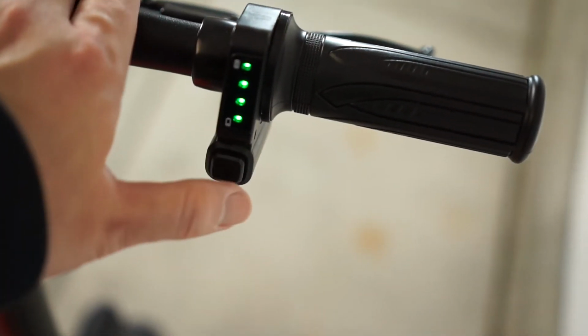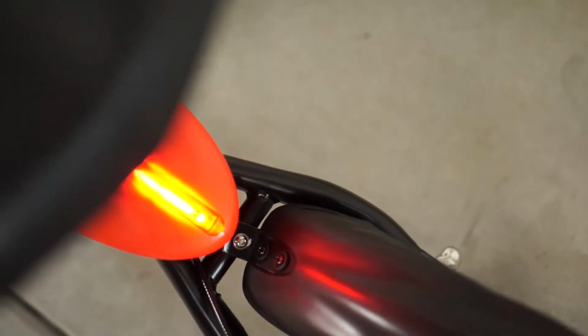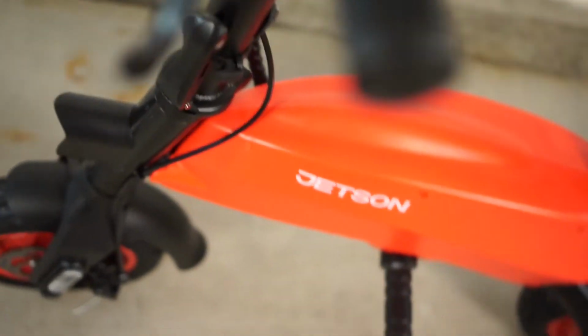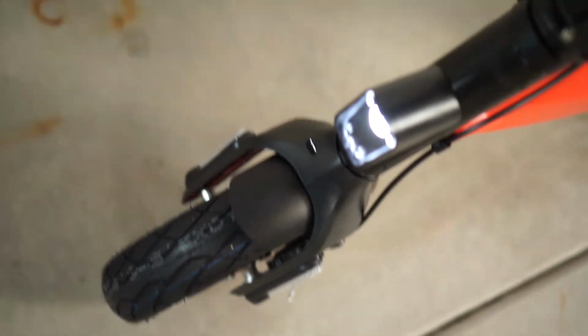And that button is the light button on the right hand side. And next I'm going to try the brakes. You can see the brakes don't make the light blink or anything like that, but the intensity of the backlight does go up. It shines brighter when your brake is on.